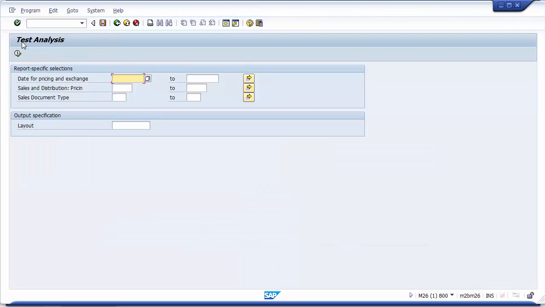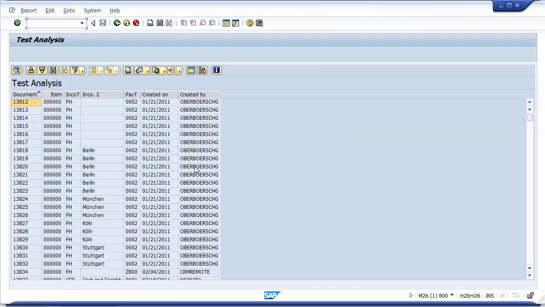Okay, once it generates, you see there's our title, and then our selections. It's more of a report format, right? We can enter values just like we were entering them in SE16N. I could enter my pricing procedure there and limit that, but I'm just going to leave it open for now. Then run our analysis. The first time it'll compile, and then boom, we have everything that we need limited down to the fields that we want to see.